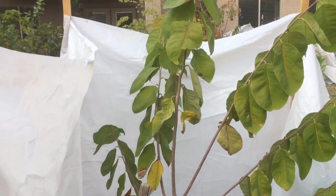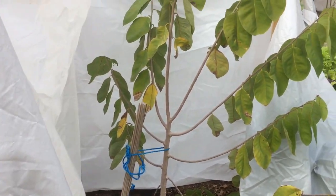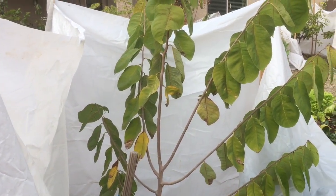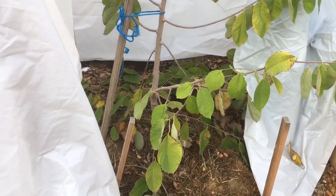One of my African Pride Ademoya seedlings here. It has started to shed some of its leaves. Looking a little beat up from the winter time, but overall I'm surprised it has this many leaves right now, because it's pretty common for these guys to shed its leaves just before it starts flushing new growth.